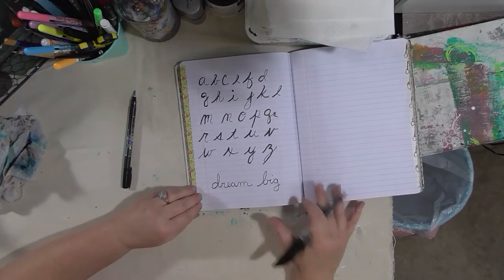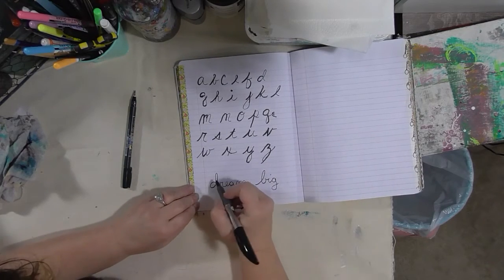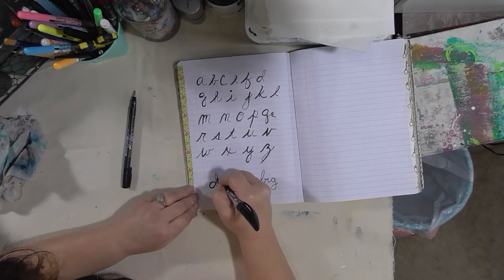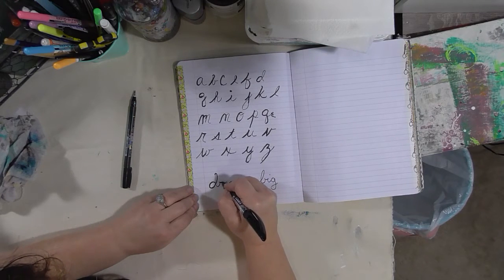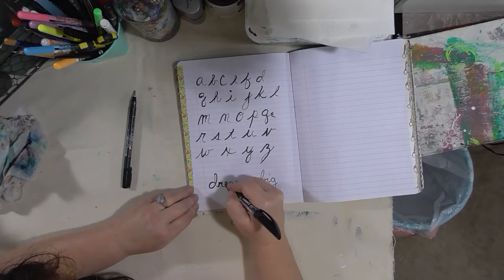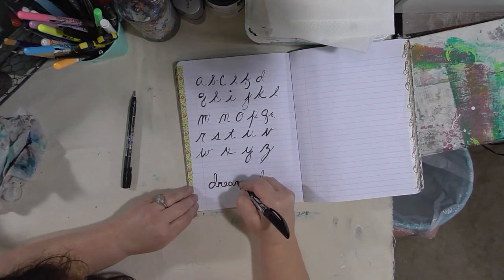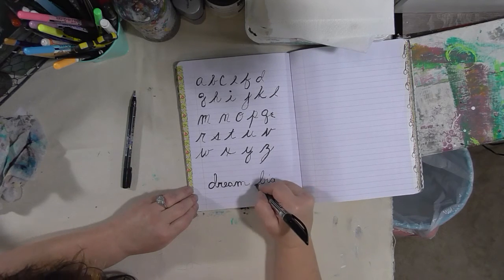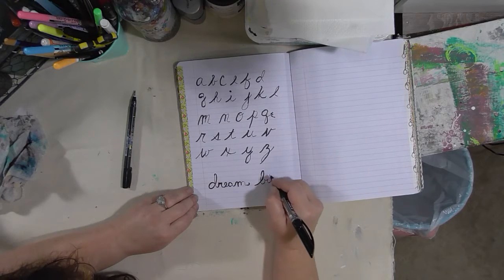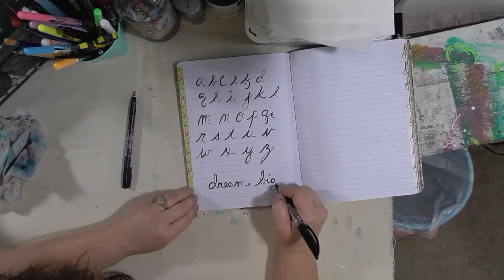Now, do they even teach cursive in school anymore? I don't even know if they do. They probably don't. When I went to school, we had to practice our cursive. It was a pain in the neck. I hated it. Now I'm glad the nuns made us learn. Yes, I said nuns. I went to Catholic school.